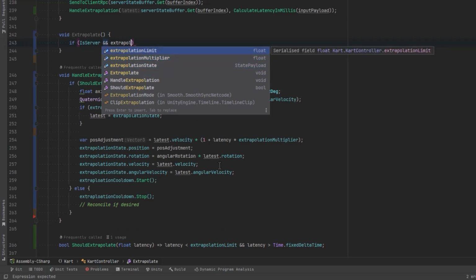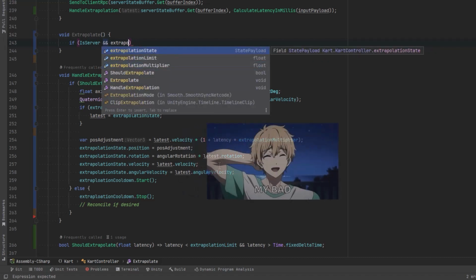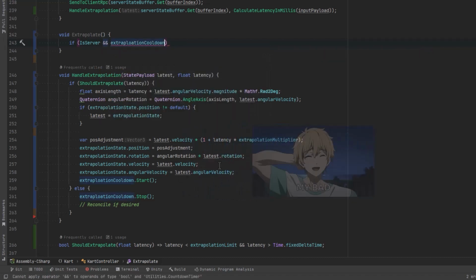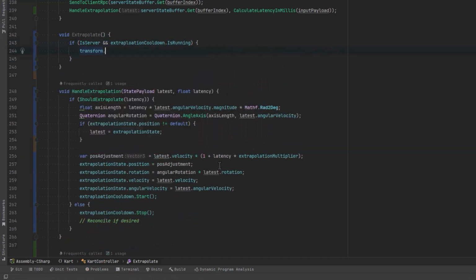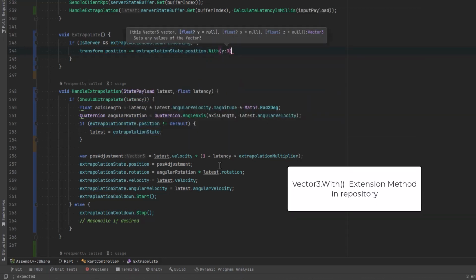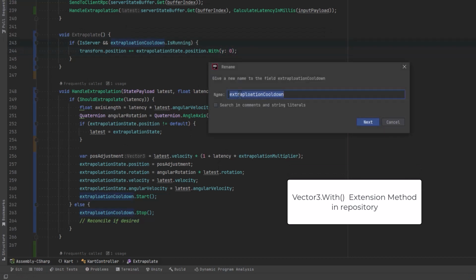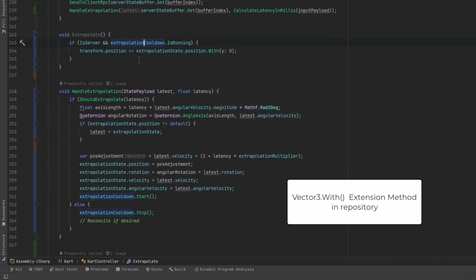Now I can't find it on the list here because I have a typo in it. I'll fix that in a second. So as long as it's running, let's start by just changing the transform. The transform of the cart is going to increase by whatever amount we set into the extrapolation state position, with a y value of 0 because we don't want to be multiplying gravity on us or anything weird like that.